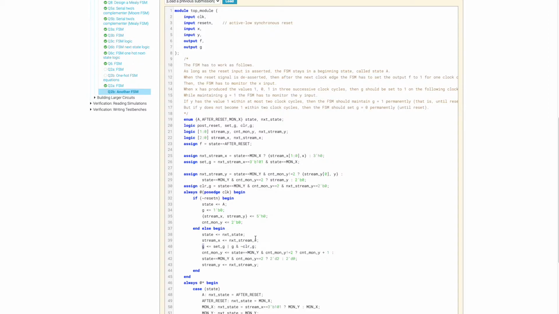So then you would have a case where count is 0 and then count is 1, and the next cycle you're supposed to deassert g. But then if you had stream y, then you add an extra cycle. It's only 1 cycle later on the third cycle you do this, but then since clear g adds another cycle, you can't do that. So you have to use an extreme y to be able to anticipate.